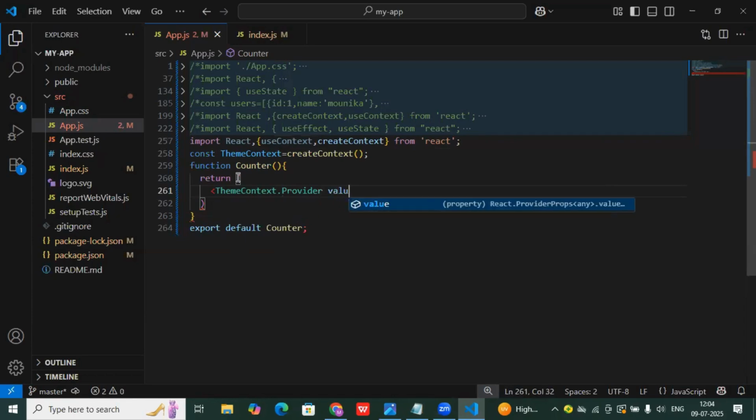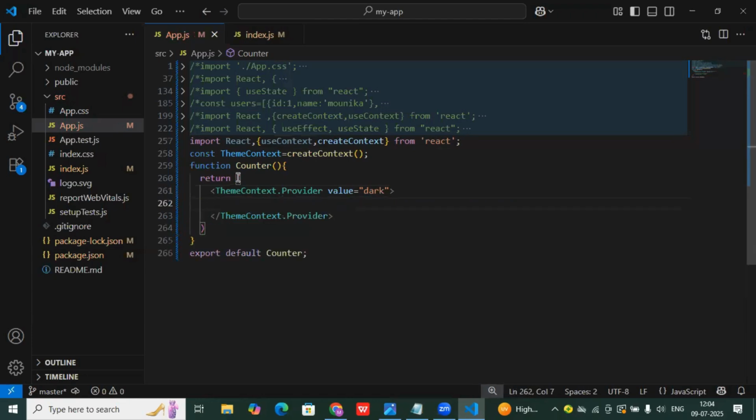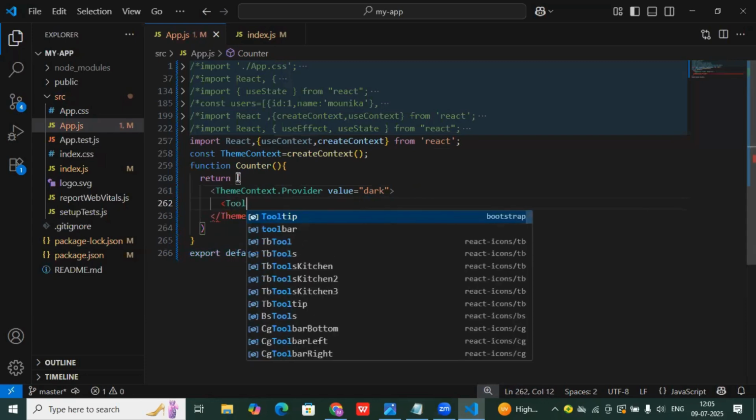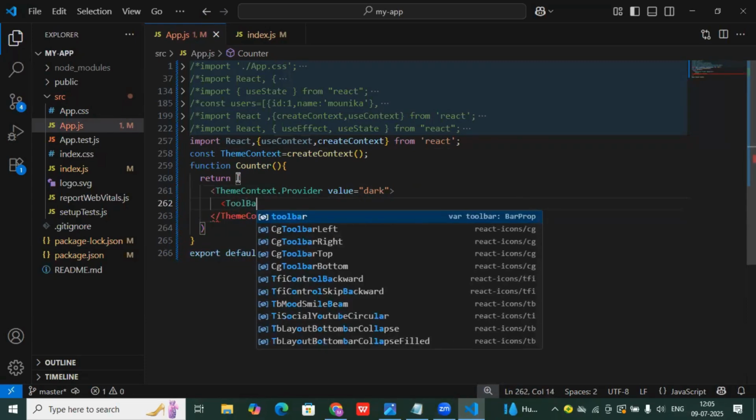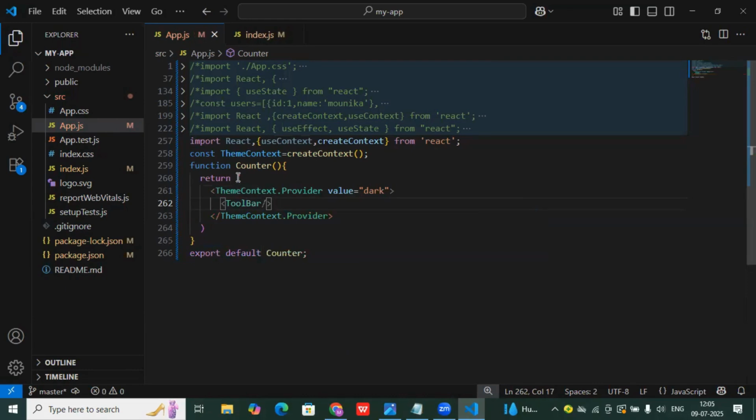Now coming to value, what I want to give is dark. Within this, I am calling one function, that is Toolbar. We will write the content of this Toolbar component also.